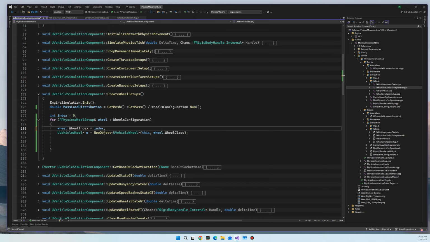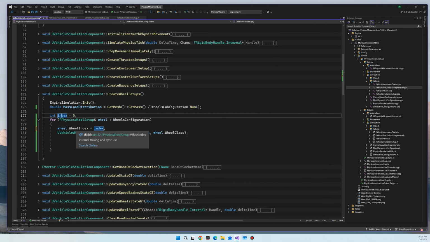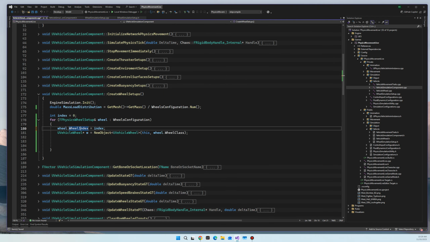As you can see here, I've got an index of 0, and what I want to do is synchronize, because we're going to have two arrays for these wheels. We're going to have the instantiated objects as well as the structs. The struct is really just the setup information, whereas the instantiated object is where the simulations are actually going to be executed and run.